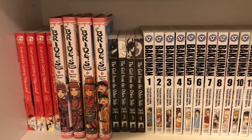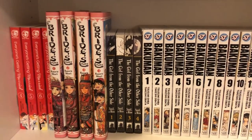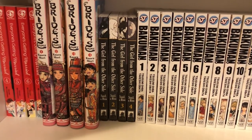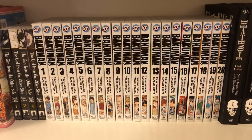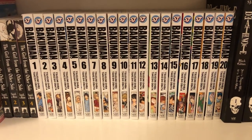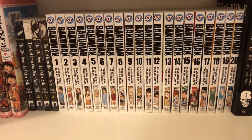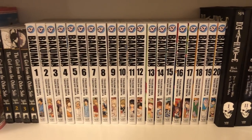Then I have volumes 1 to 4 of Girl from the Other Side, which is up to date. This is a really awesome story — it's about a cute little girl living in a world full of demons that are cursed humans, and she's just chilling with some demons. It's pretty cool. Then I have the complete series of Bakuman, which is by the duo Sugumi Oba and Takeshi Obata. I have read this whole series — it is such an amazing example of conflict without there being conflict. Every character is kind of competing with each other, but at the same time they're all cheering each other on, and it's just such a feel-good series.